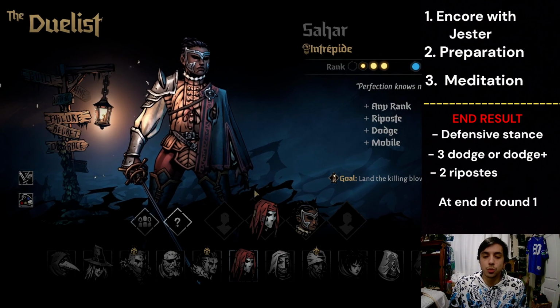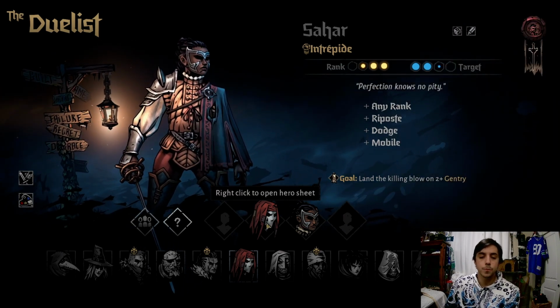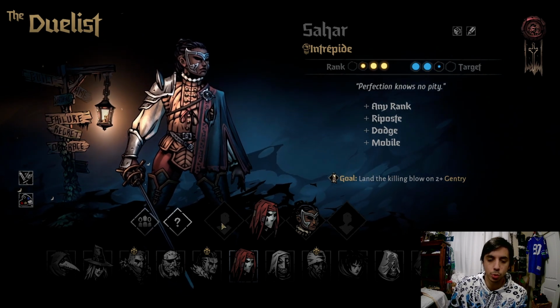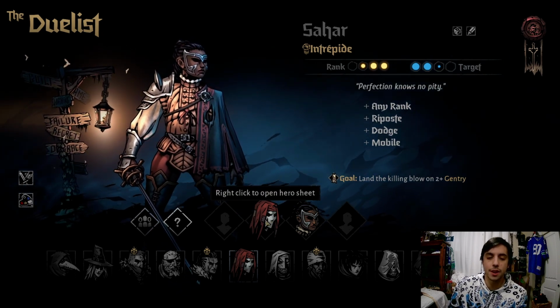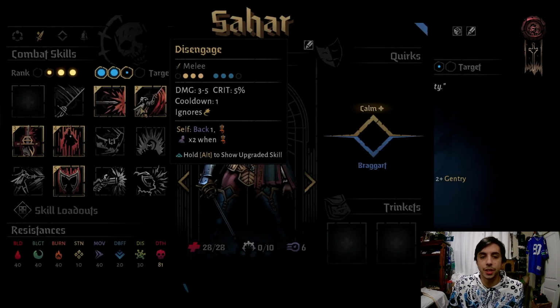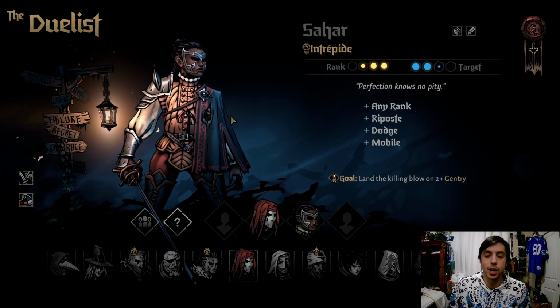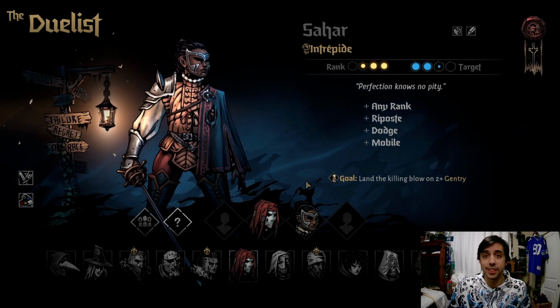The main idea here is you're just going to be encoring, and then once the encore, after the first turn, is on cooldown, that's when you can start getting into your normal Jester shenanigans. If you really want to, you can do something like disengage and then put some in finale form, and so on. But this is kind of the bread and butter for that. And it's a synergy that I like.